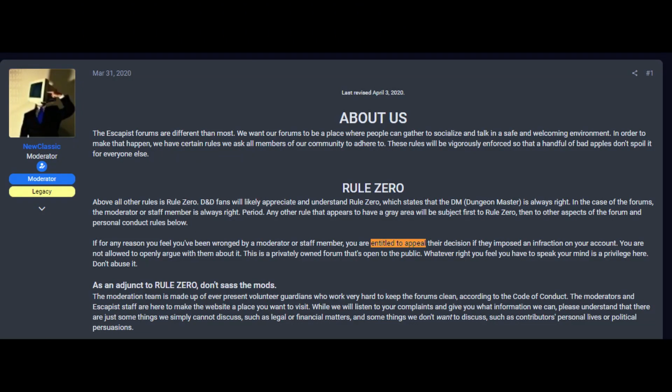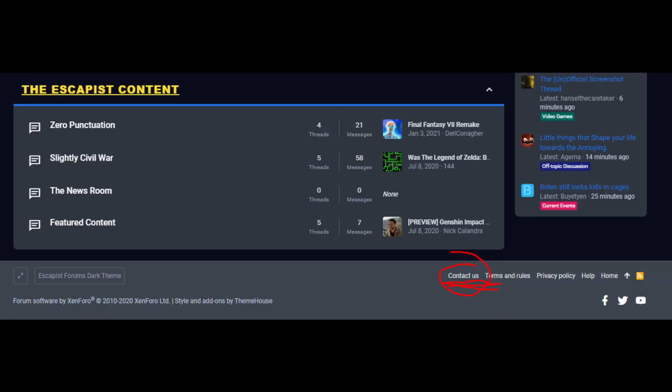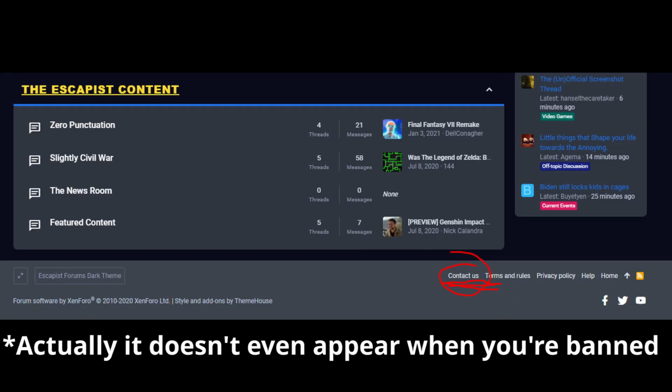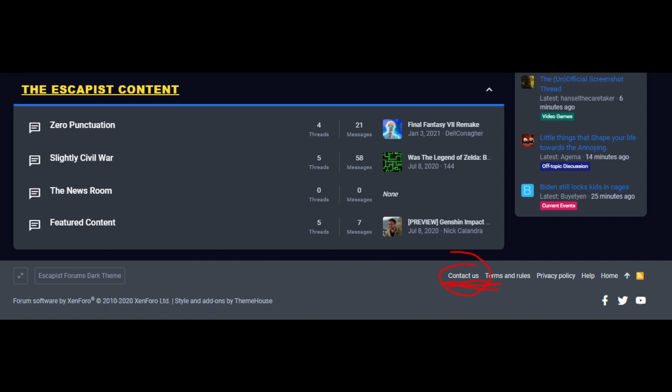One last thing, the code of conduct says that users are entitled to appeal if they feel that the moderation team is wrong. But there's no official way to actually do this. There's a contact form at the bottom of the page, but when you're banned, you can't even open it. It throws an error. And you can't even log out, because that throws an error too. So the hacky way to do it is to delete your cookies or use another browser. Then you'll be logged out, and then you can use the contact form, which presumably goes into the same inbox as every other message filled out by the contact form, regardless of the subject. At this point, I guess Nick just sorts them out manually.